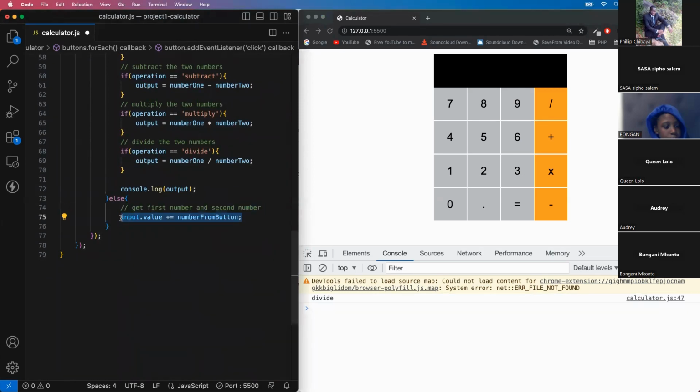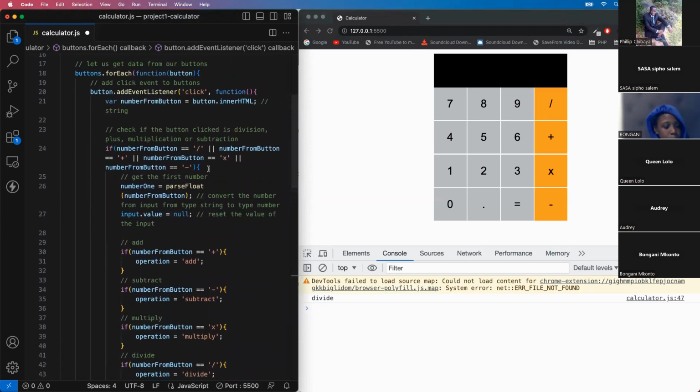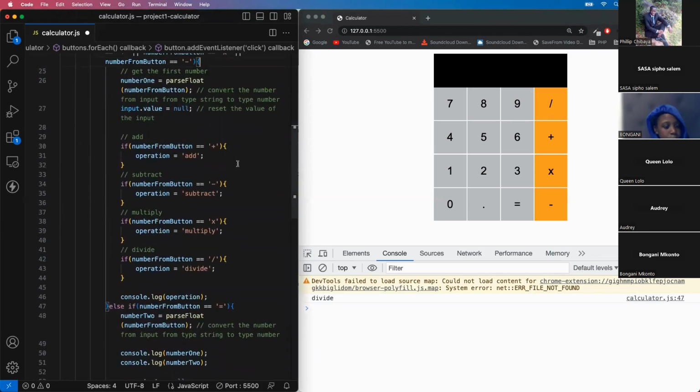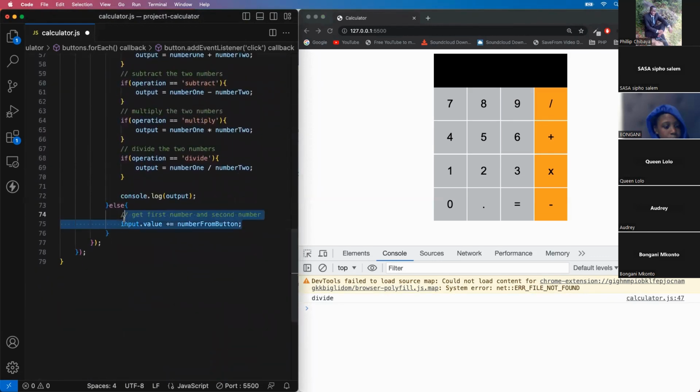Yes, figured out the problem. Okay, so here's our problem. I made the mistake, and I'll explain what I did. This line here, input value, is the number that we get from our input.